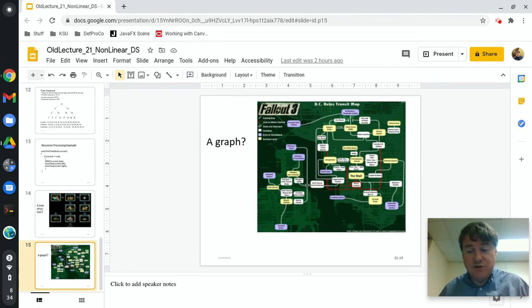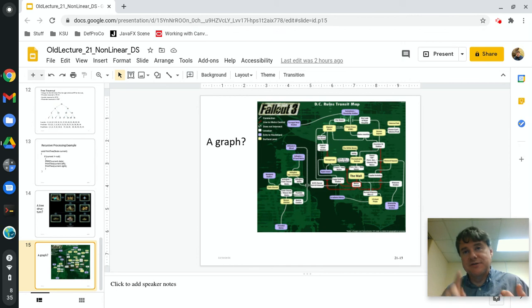Your file system is a tree. On your computer, when you open up your file explorer, you have the C: root if you're on Windows, or you have /user/ whatever your name is if you're on Linux or a Mac. And in there you can create any number of folders, and those folders can have folders, which can have folders, which can have folders. That is a tree. It is impossible, pretty much, for you to create a cycle in there where anything inside would connect back to something else.